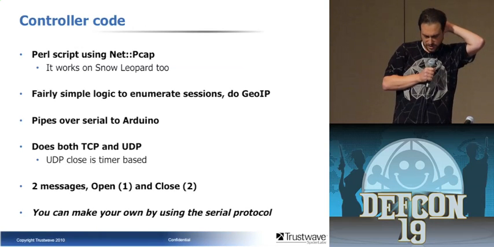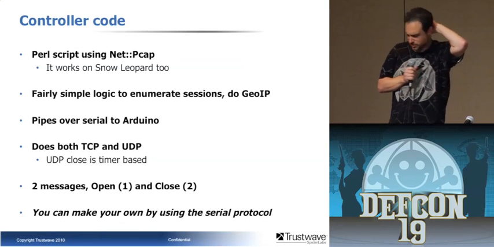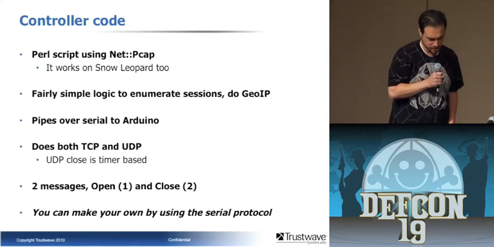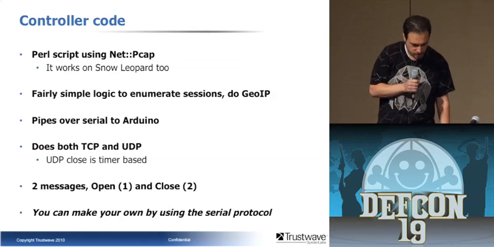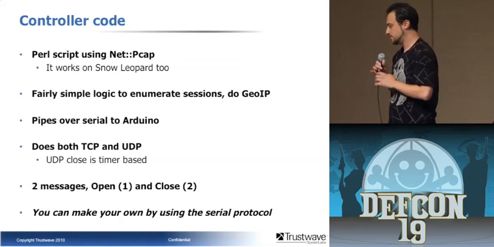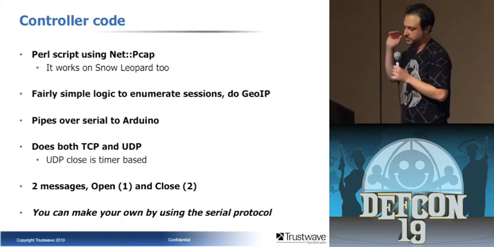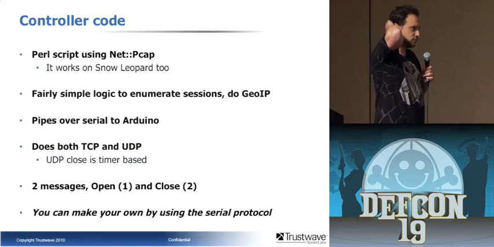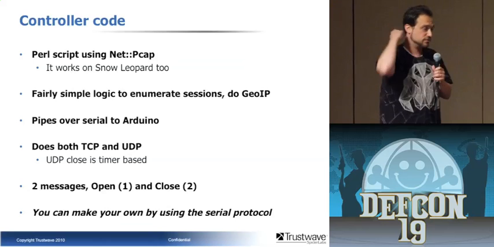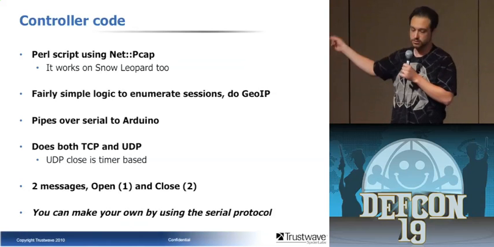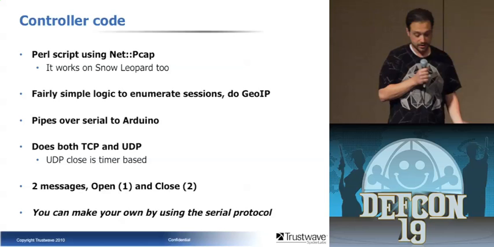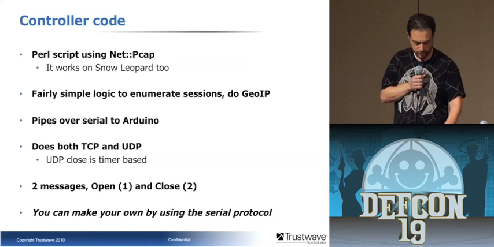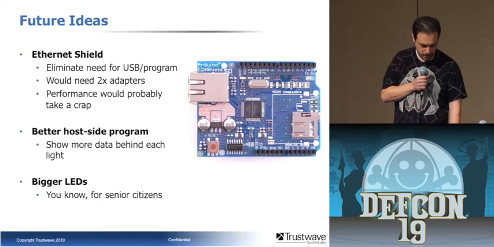Fairly simple. It's using GLIP. I tried to keep the requirements of the Perl script to a minimum, so hopefully it's not too hard to get going. There's only 2 messages, open and close. You can make your own. You don't have to use my Perl script. You could do this in Ruby, Python. You could hook up Scapy to this thing. You can do whatever you want as long as you can talk to the serial port over 9600 baud and send those funny little messages that we were talking about earlier. Heck, you could take the serial box code, figure out how a network engineer would approach this problem, and change some stuff.